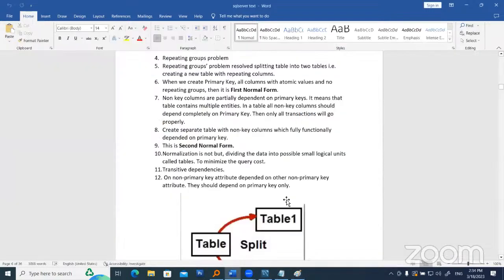So tomorrow, in the next session, we will continue with the second normal form and so on. Even this point is not yet completed. We will continue from the 7th point onwards. Once these normalizations are completed, we will go back to MySQL with full syntax.